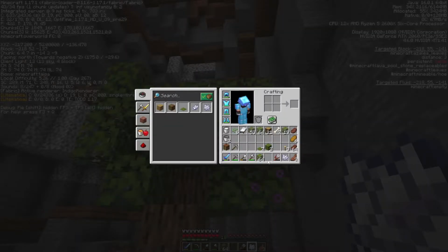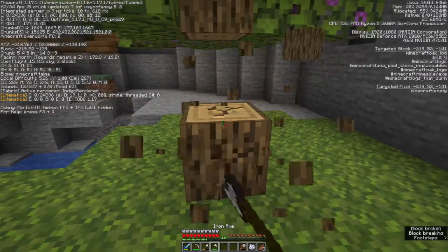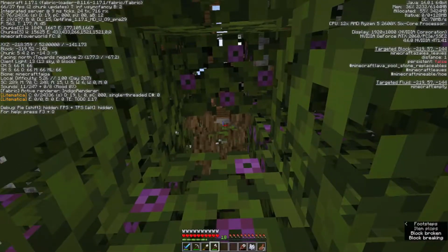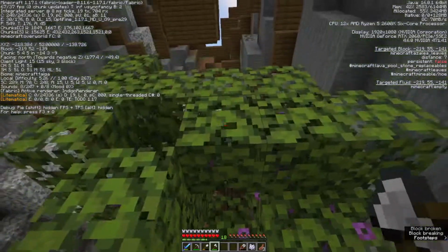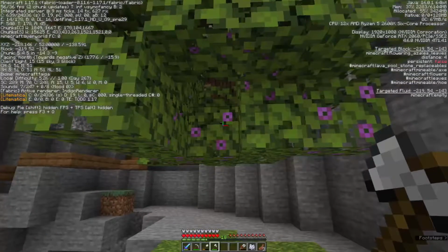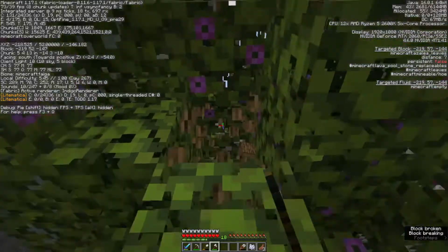Okay, so I've just grown my last azalea tree, and I've got myself nearly a stack of the flowering azalea leaves and a couple stacks of regular azalea leaves. So for this last tree, I'm going to remove the logs, and I'm just going to let this thing decay naturally, because where some trees like oak will drop apples, that kind of thing, and their saplings, this will drop the flowering azaleas and azaleas as well. So the two little pruned bushes is what this thing drops as the leaves decay.